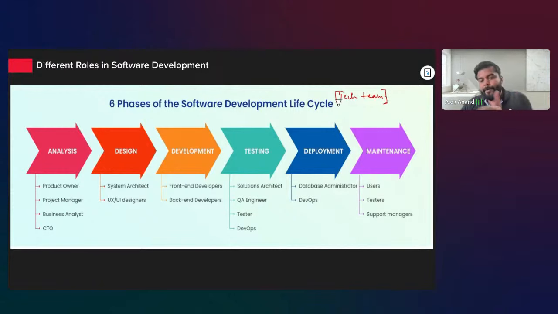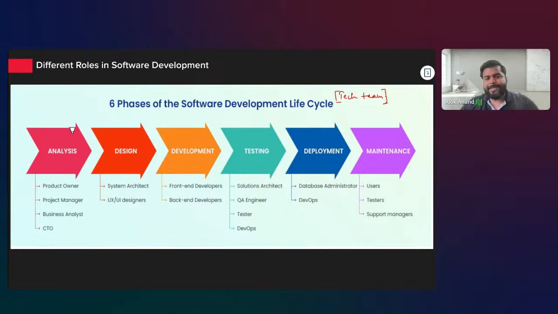There are a lot of different phases of any software being developed. Imagine millions and millions of people using something; people are going to use different aspects of it. You need to ensure end-to-end application, testing, deployment, development, everything should be thought of in a very intricate manner. All the components should be designed in such a manner that errors are not coming, it's not going down, and there are not a lot of maintenance issues. So different people are going to be working together to make this whole software development happen, right?